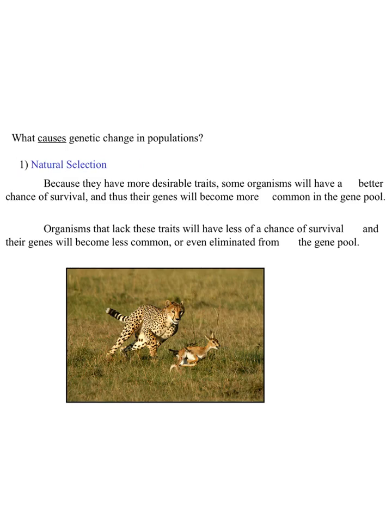Well, you already know one thing that causes genetic change, and that's natural selection. As organisms survive, their traits become more and more common in the gene pool. But if organisms don't survive, then they can't pass on their genes, and their genes become less common in the gene pool. Thus, we have this automatic situation where some genes become more and more common, and some genes become less common. Selection, turns out, is the major process by which genetic change occurs in all populations. But there are a few others as well.